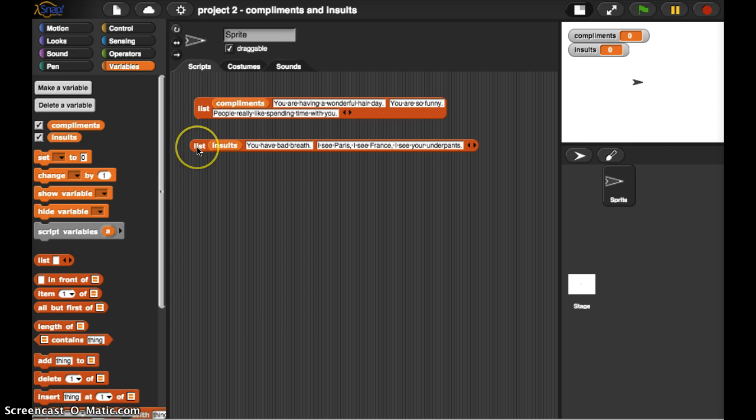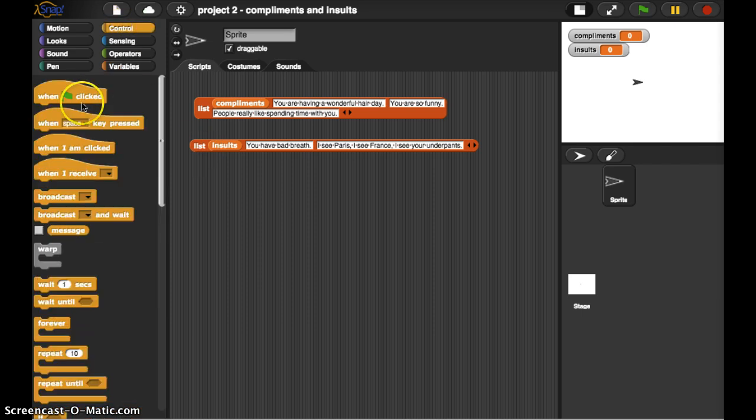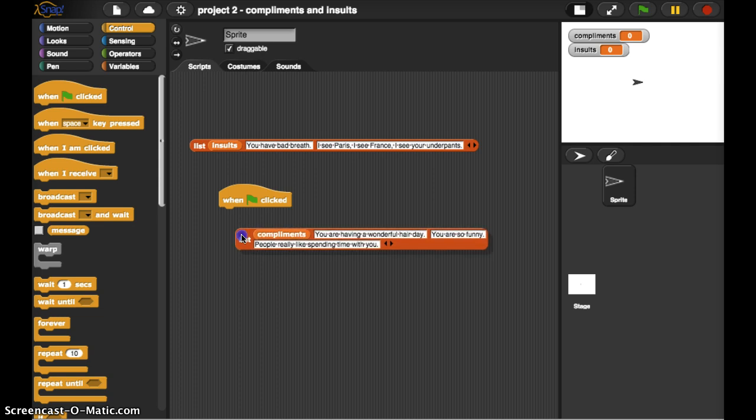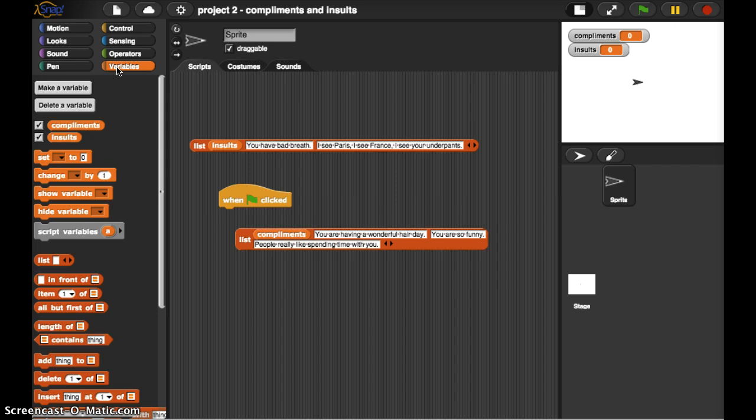So what I'm going to do now is actually start this. I'm going to put a control button in: when clicked, variables, set compliments to, I made a slight mistake, so I actually don't need that there.